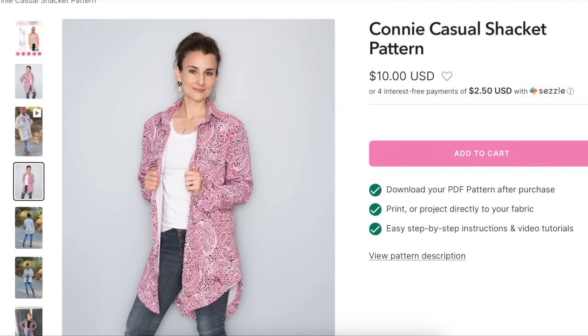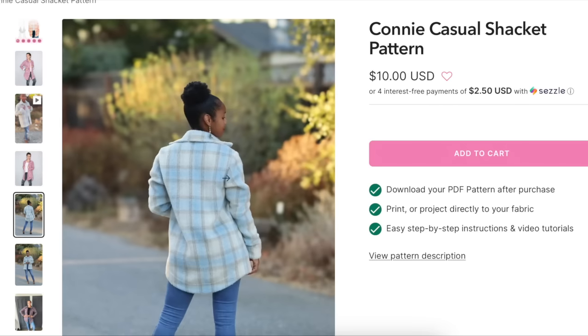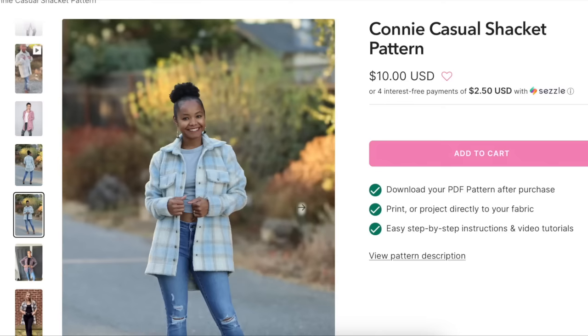Dress jacket. All right, so there's the long version. The wrong side shows, so that's important to note for this long version with the scooped hem. You might not want to use a fabric that has a white backing. But it looks like this is out of a fleece. That looks really good. Your collar, your usual sleeve, maybe a cuff there.